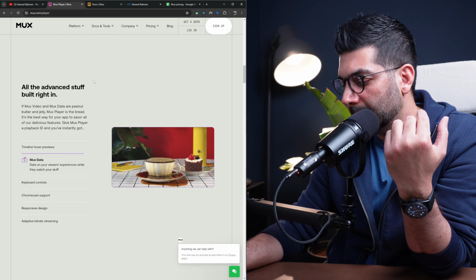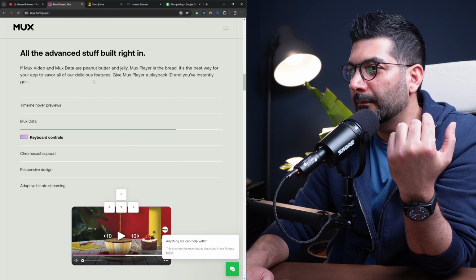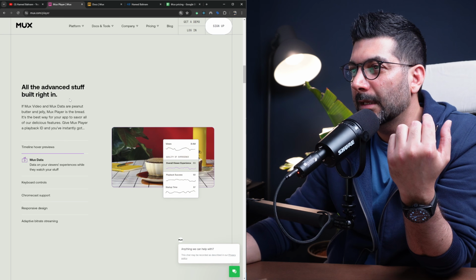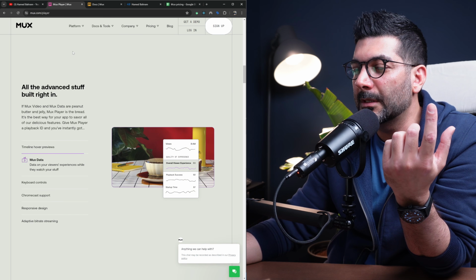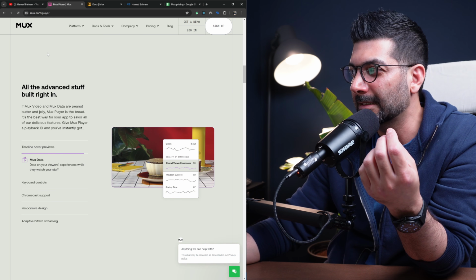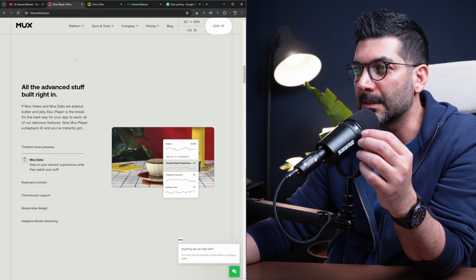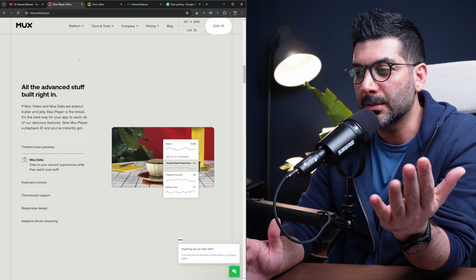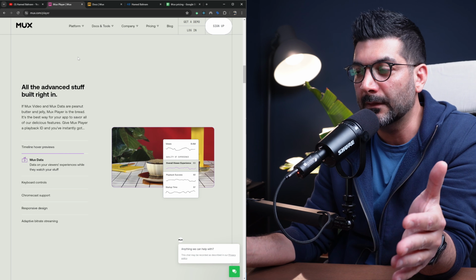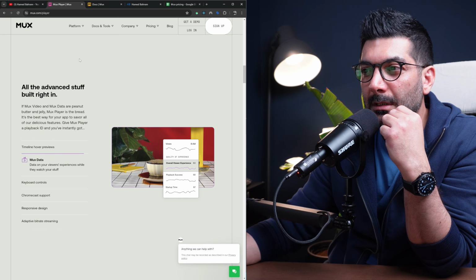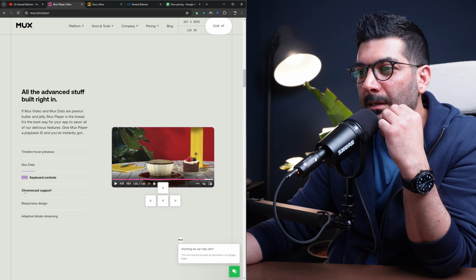I apologize if this is a bit small. When I make this bigger, I won't be able to see the menu the way that I am used to seeing it. So I apologize if it is a bit small. When we dive into the documentation, I'll make it full screen so we can just talk and you can see better. Now, keyboard controls.